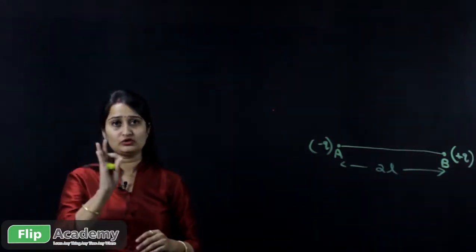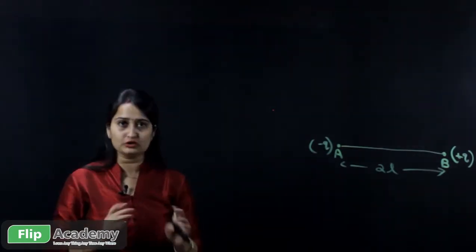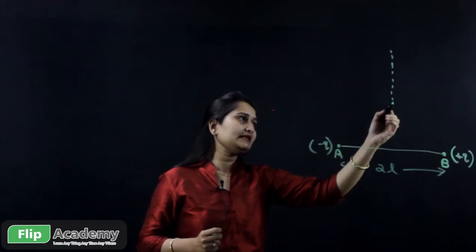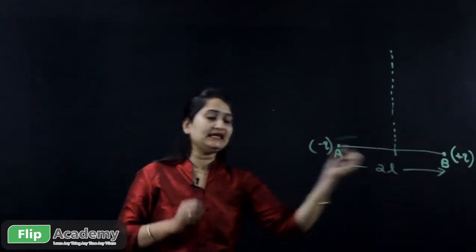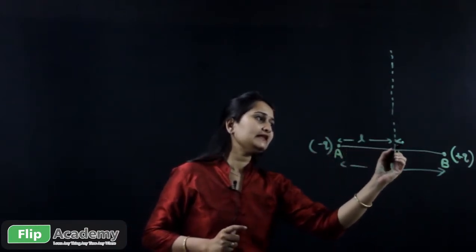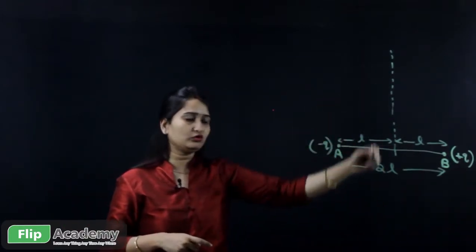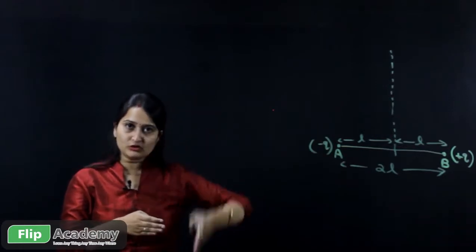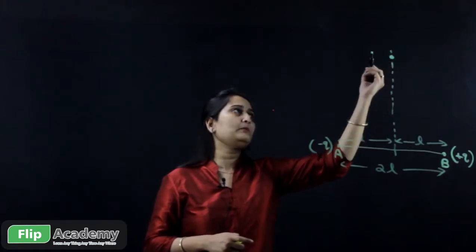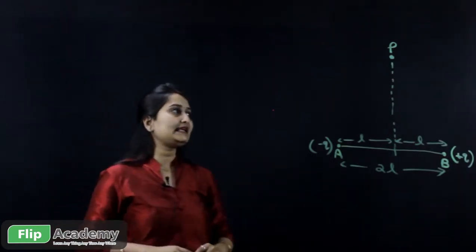Let's move on to the equatorial line. The equatorial line divides the dipole into 2 parts, as I've already told you. So between A and B, there is a bisector. This bisector divides A and B into 2 equal parts, that is, this part has a length L and this part has a length L. And this becomes the equatorial line because it divides A and B into 2 equal parts, so it becomes a bisector. Along this equatorial line, let's say we mark a point which we call capital P. Now, this is the diagram.